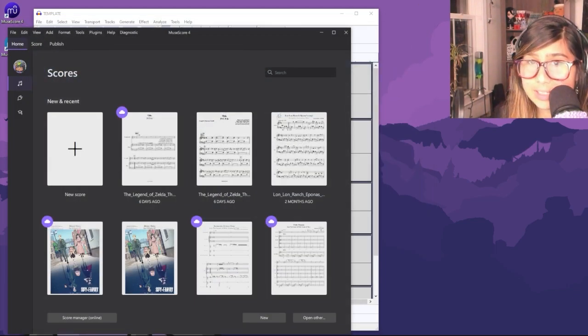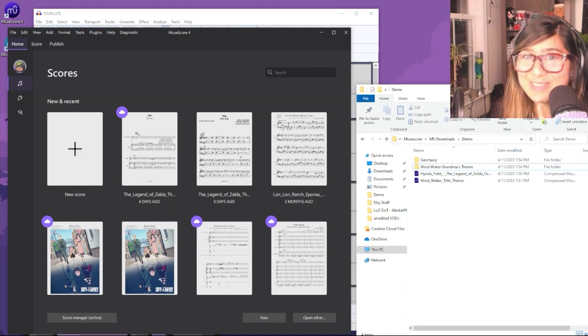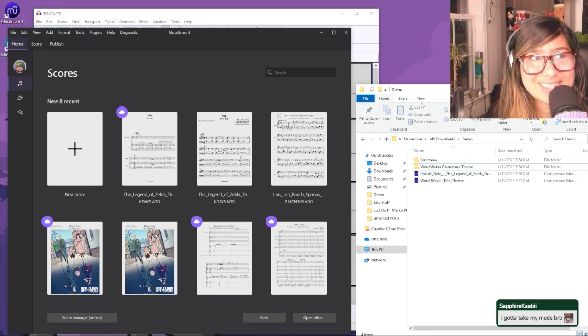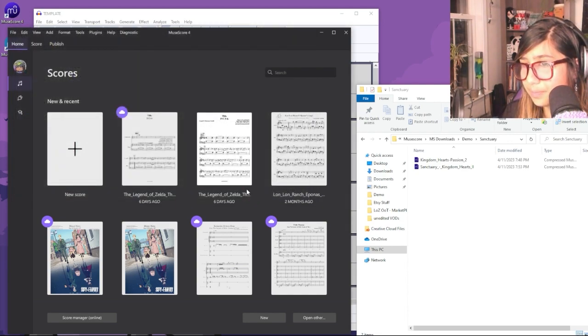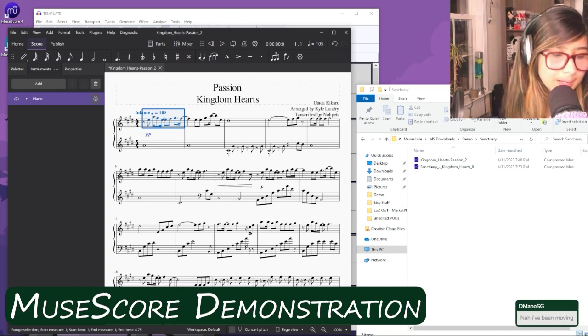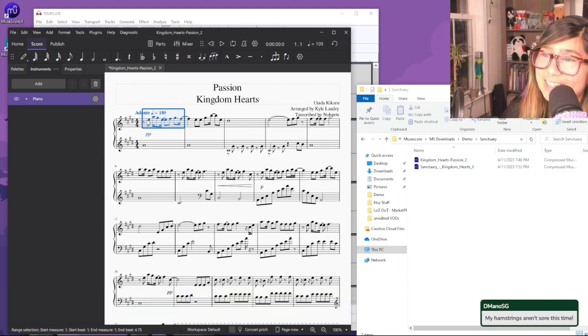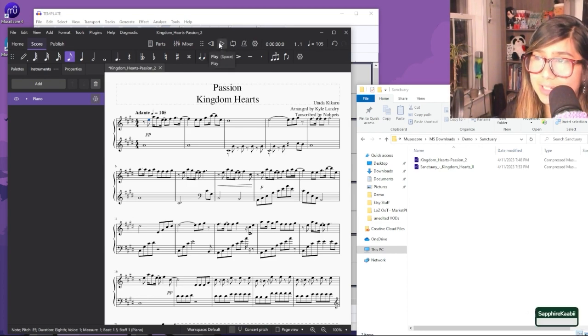If you want a specific instrument you can use the filters on the left side — like guitar, solo — and it'll show you all the scores for that instrument. I could play songs by ear but I need the accompaniment too, which is why I love MuseScore. I've already downloaded the songs you guys voted for in the polls. Sanctuary won by a landslide, which I was secretly hoping you wouldn't pick because that's the one song I could find the fewest scores for on MuseScore, but I still found some.